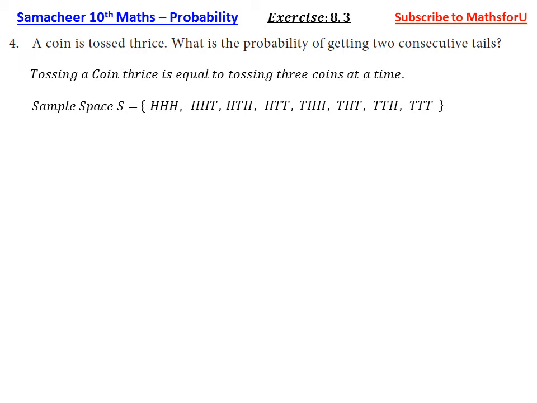Now, what are we going to find? Two consecutive tails. How do we identify that? It is not just any two tails. It must be two consecutive tails, not separated. It is consecutive. So, this is one, this is two, this is three. So n of S, what we can get? Eight outcomes.